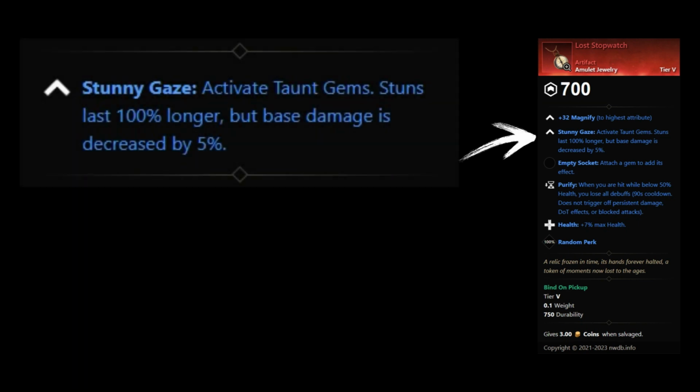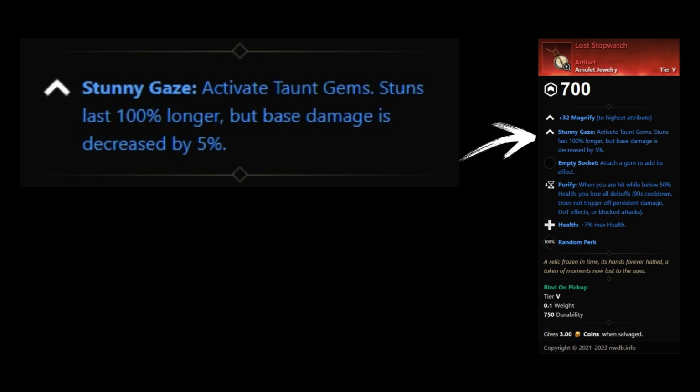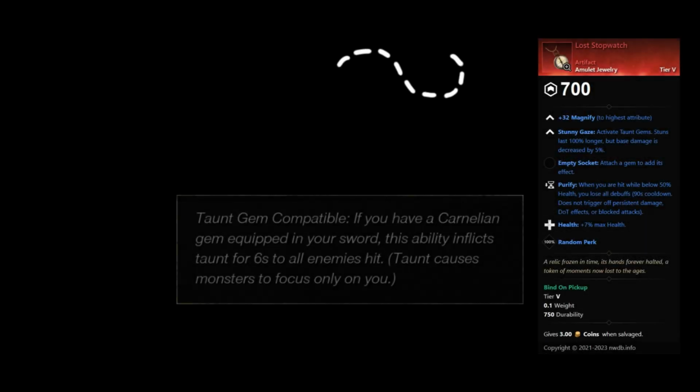What the amulet actually does is stunning gaze, activate taunt gems. This means it activates all the taunt abilities from all your weapons without actually having a carnelian in there. It also says stuns last 100% longer, but base damage is decreased by 5%. This means all abilities with this little hint, taunt gem compatible, will now use their taunt.